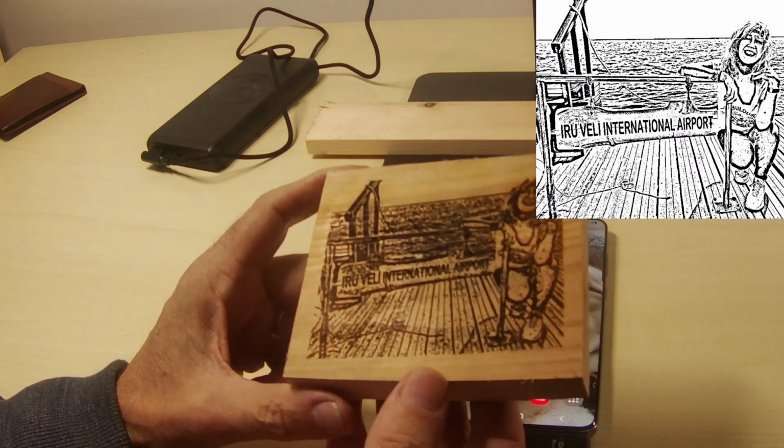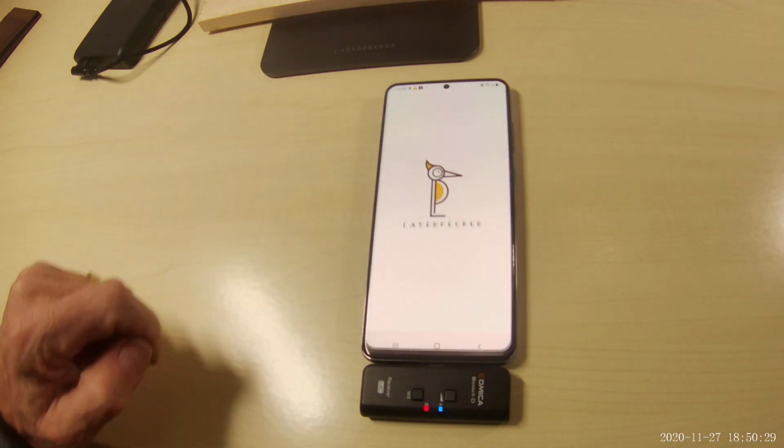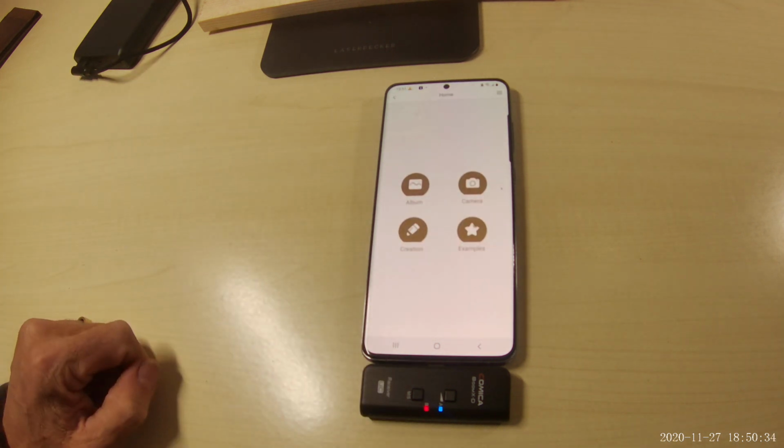You may want to just make it a bit finer, or I would if I was to do it again, but let's get the app fired up. And to do that, once you've downloaded it, click on the app, it comes up. You just press start there and it goes through to the next one.